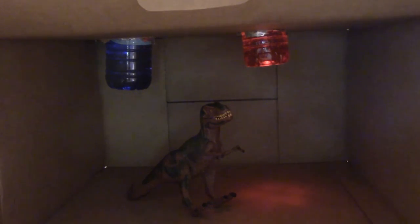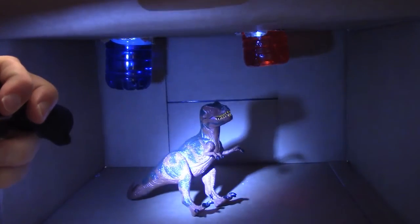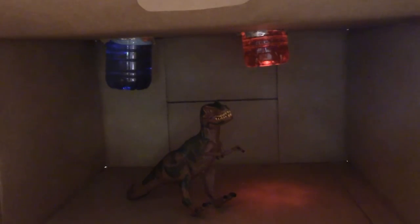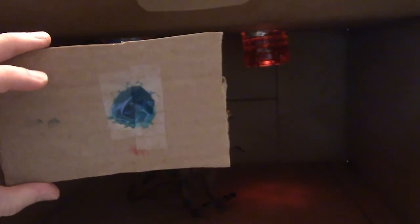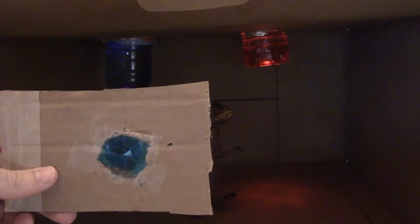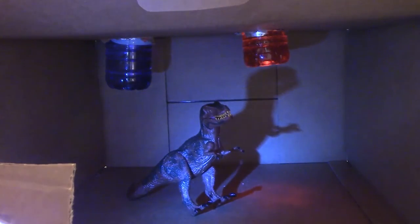This demonstration is a little play with light, shadows, and colors that you can turn into your own experiment. I'm using my cavern lights box and a flashlight. We've got our model — thank you, Tyrannosaur. What we've made are some colored slides using marker and clear tape so that the light can keep shining through but pick up the pigment of the marker. If I turn on my flashlight and shine it through, you should be able to see the blue light shining on that dinosaur.